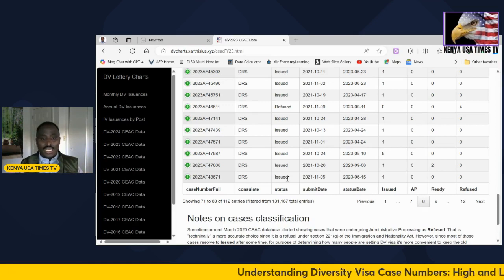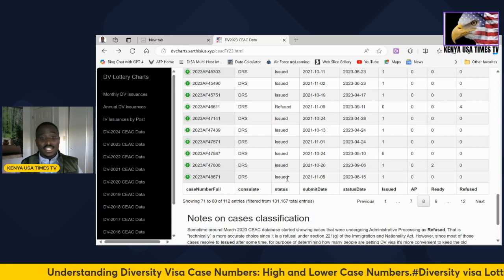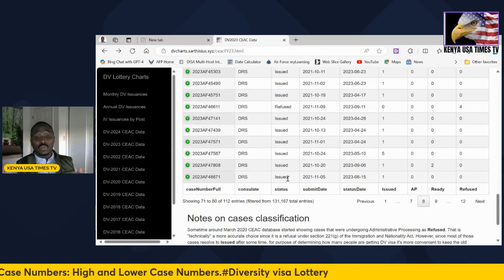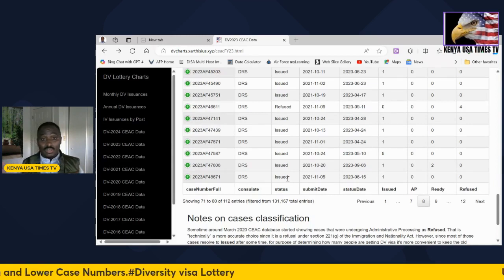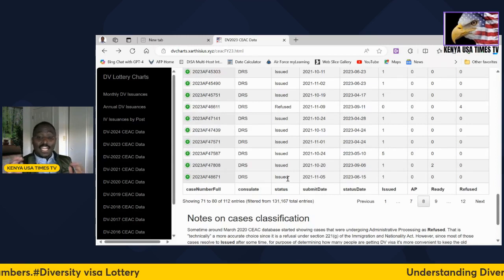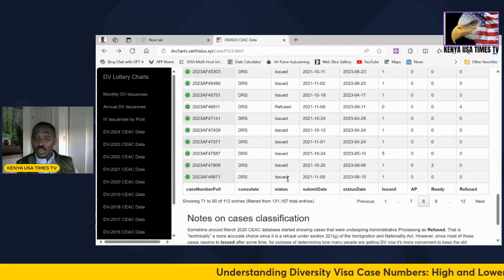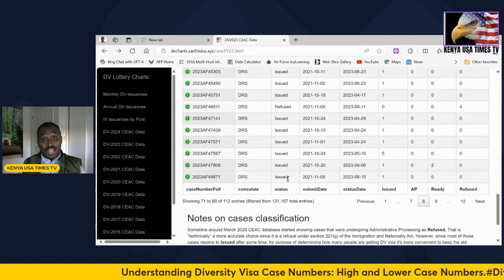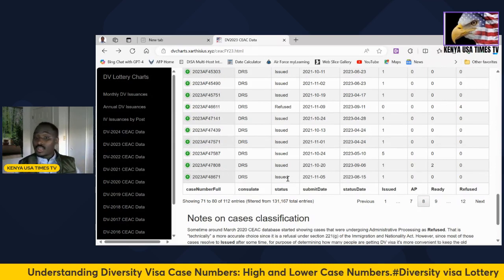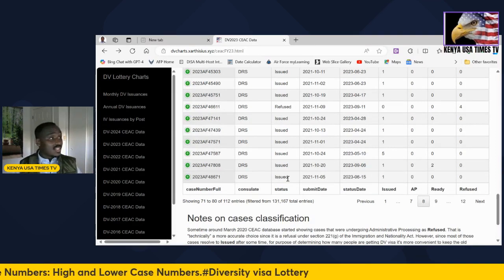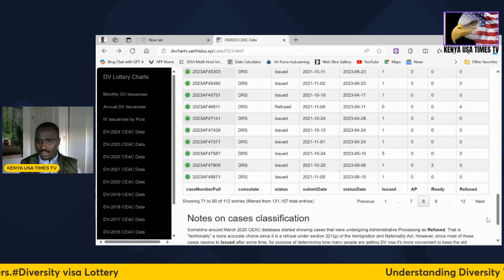So, ukiangalia TZ, watu wanapata visas with the high case number. Yes. And I've seen some Kenyans going there. Kuna mjamaa alikuwa na 50-something thousand, 54,000 case number. Akaenda TZ. Obviously, it's an East African country, uwezi ulizwa visa, na akapata visa. And then watu wenye walikuwa na 50-something Kenya, they never got the visas during our time. I'm just showing you things, guys.